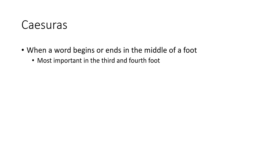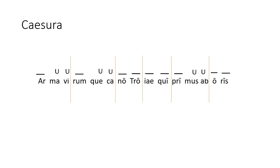Now that could happen a lot in the line, and there are some people who argue that every time you have a caesura like this, it's significant. But I tend to look only at caesuras that happen in the third and the fourth foot, that is, right in the middle of a line. So let's take a look at what we're talking about here. Okay, let's look at the first line again. You have arma virum, and here the word for man, virum, starts in the first foot but ends in the second. So there's an arguable caesura, a break there. Arma virumque cano. But again, I tend to look at caesuras in the middle of the line.